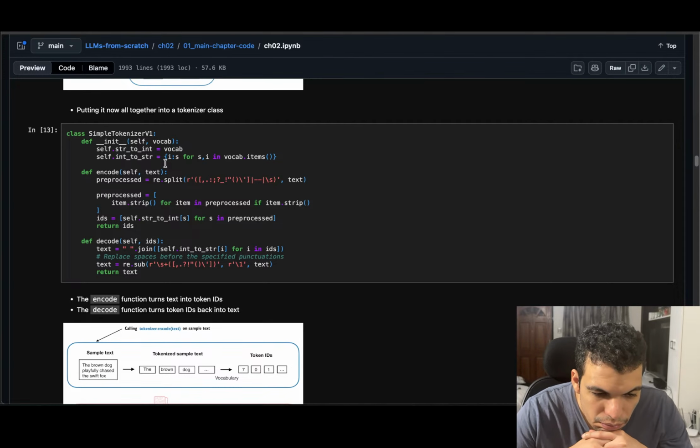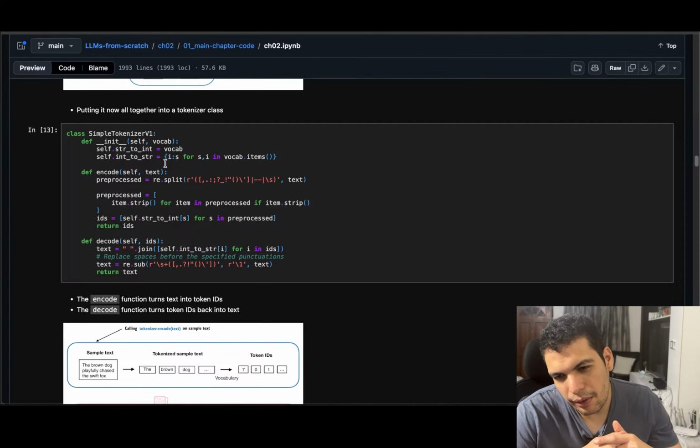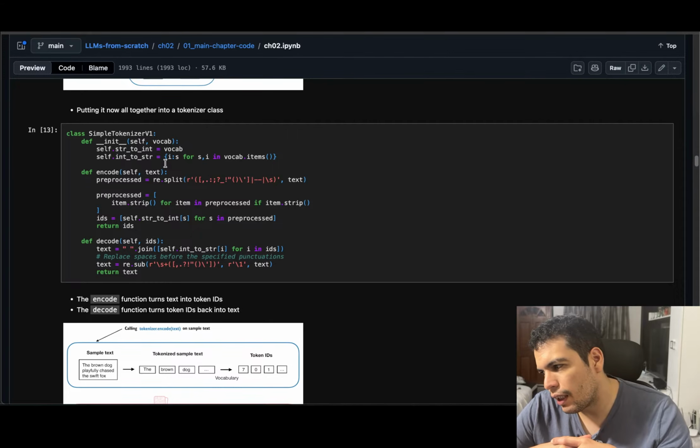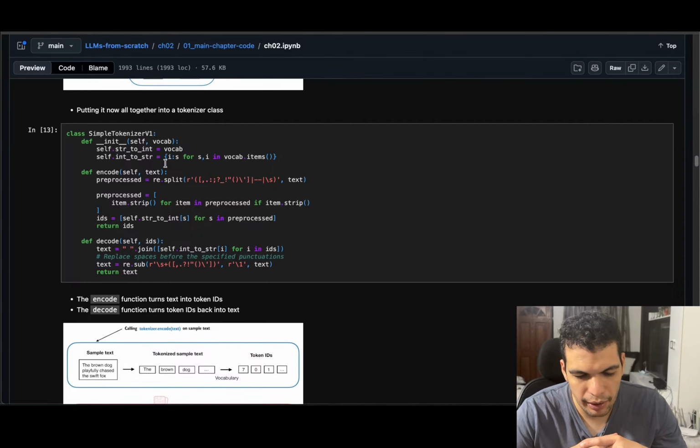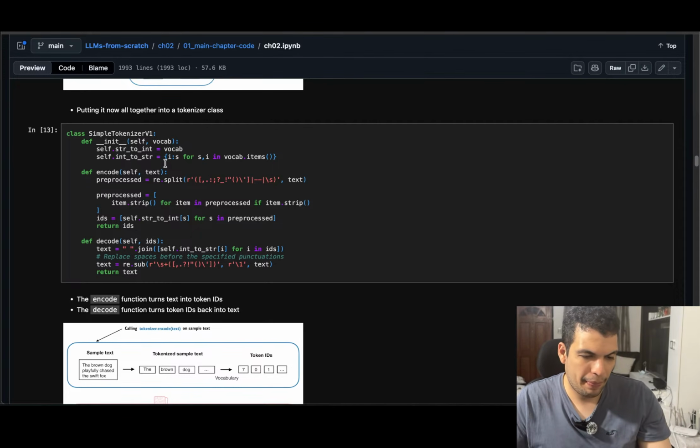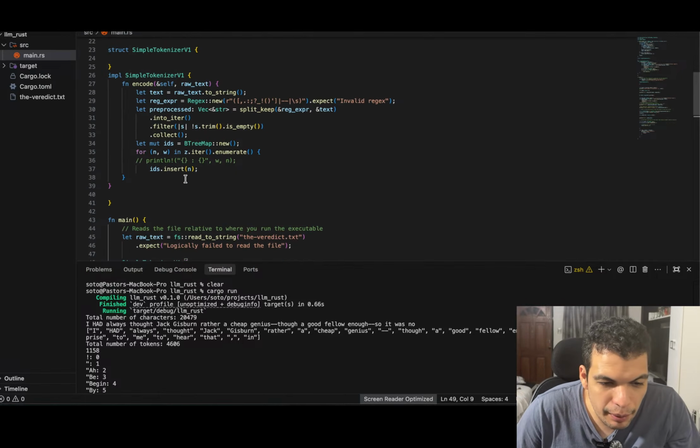Okay. Yeah, so I'm iterating over the elements of the vocabulary, right? Yeah, but I don't know.